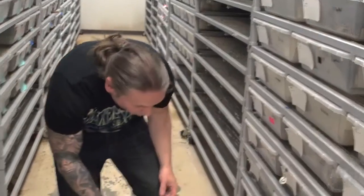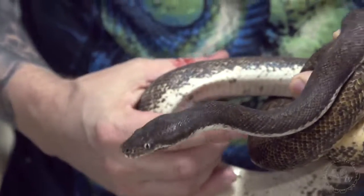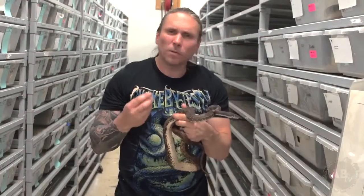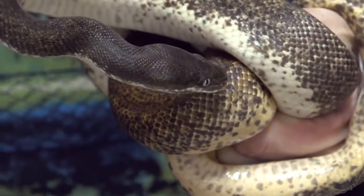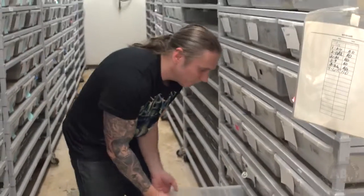Now another snake that is really cool that we're working with this year too, that I hope to breed, are these guys here. And these are Sabu pythons. Now this is kind of a small adult right here, so they can get quite a bit larger, but they're from the Indonesian islands, and they have those beautiful silver eyes. When these guys are born, believe it or not, they're bright red, so that's a pretty cool snake. But again, hopefully we'll get some success with Sabus this year.